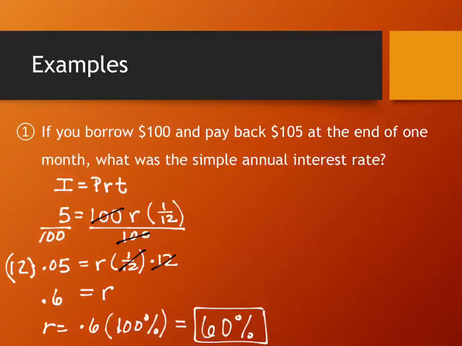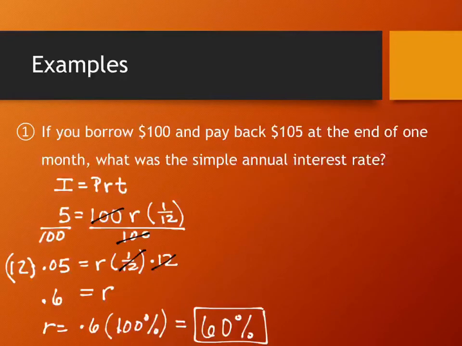Monthly, you're like $5, no big deal. I'm happy to pay $5 to borrow 100. I'm okay with that, right? But if you paid over the course of the year $60 for the luxury of borrowing 100, would you be okay with that? Probably not. You probably would not choose to borrow the $100 if you knew you had to pay back 160 in the course of a year. So the rate is always finding an annual rate. So that's why that ends up looking and feeling a little bit funny. 60 sounds like a lot. Any questions on that one?